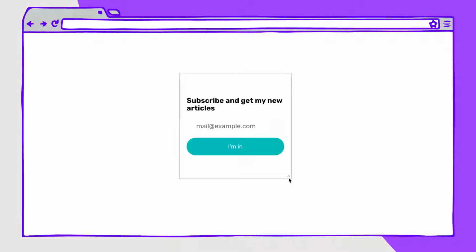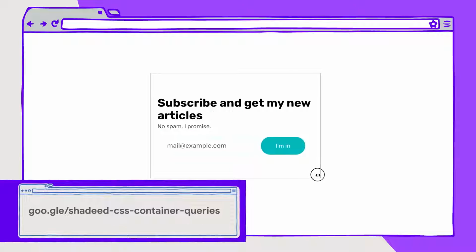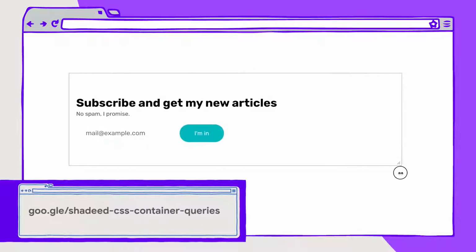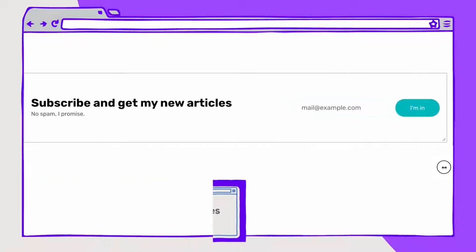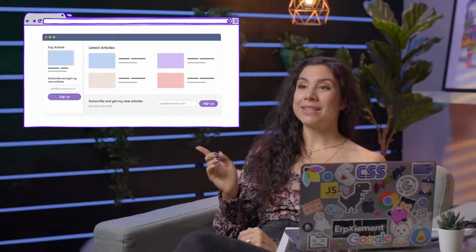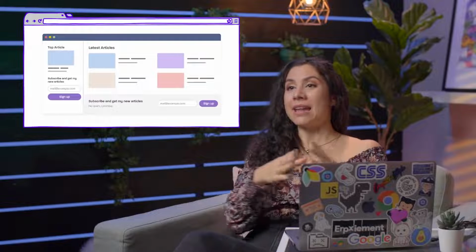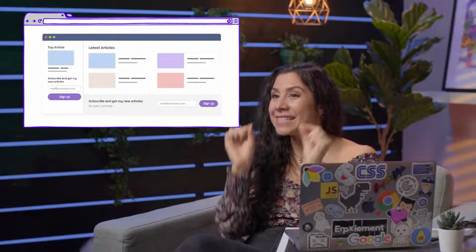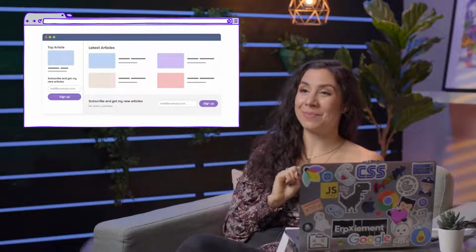One of my favorite examples of container queries in action comes from Ahmad Shadid, who has a great article on the subject. In this demo, he shows a newsletter signup created with container queries and the different layouts it can shape to when it has more or less horizontal space. So now you can reuse a component like this in a sidebar card or in an interstitial at a wide view and feel confident that your design looks as intended. This is what that might look like when the sign up area is presenting differently in the sidebar and in the main content section, even though it's the exact same component and you can see it at the exact same time. So cool. That's all for now for our overview of the experimental CSS feature known as container queries.